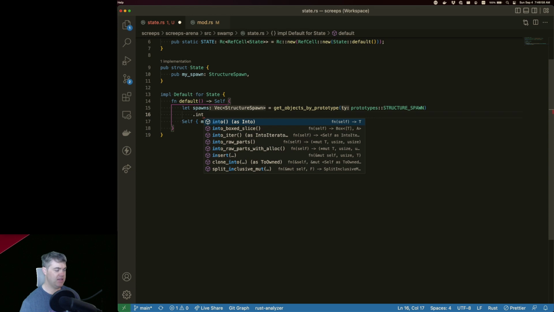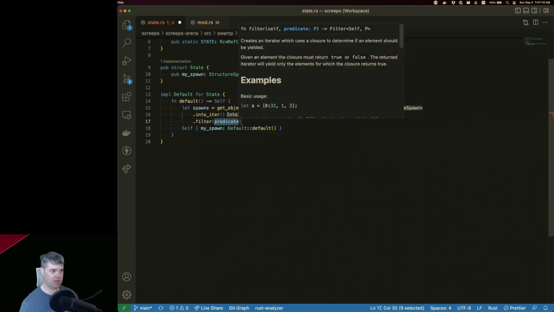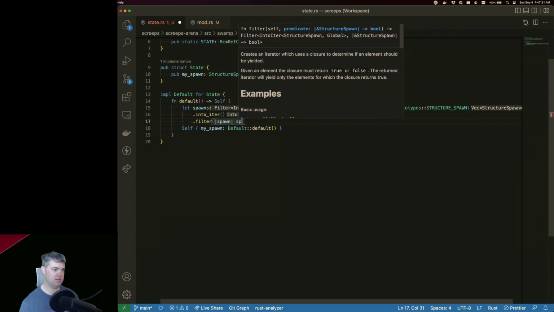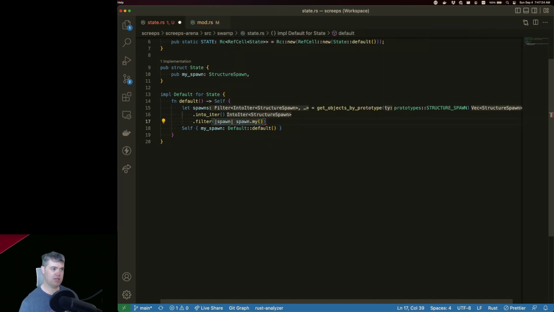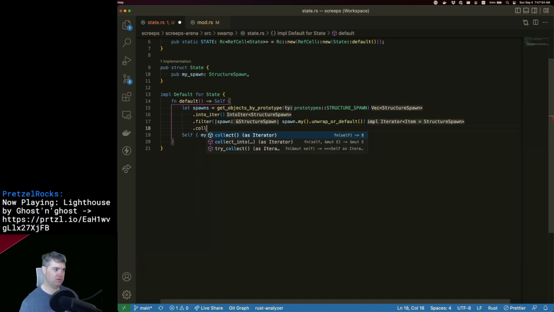So into iterator, do a for each. Maybe into iterator, we could do a filter. Okay, so filter, we have spawn, spawn.mine, unwrap or default. And then we'll collect.